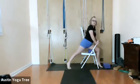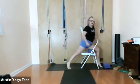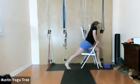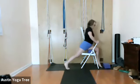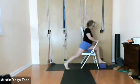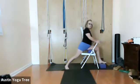Okay, so when I go in, I actually am up on the ball of my foot. And that helps me turn my torso and get more of the front thigh on the chair. It's a lot less uncomfortable for me when I'm on the brick. Right now I'm still up on the ball of my foot, and you can work Virabhadrasana that way.